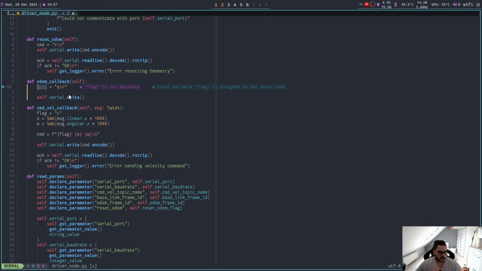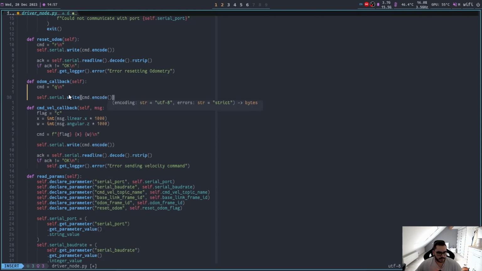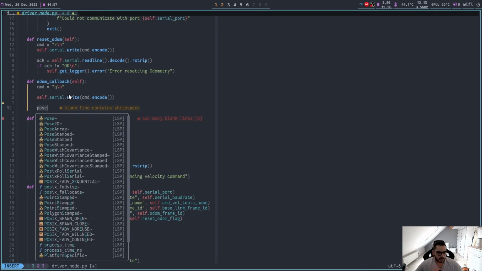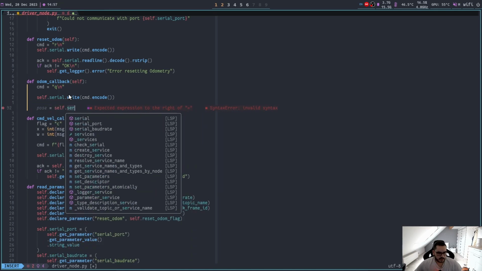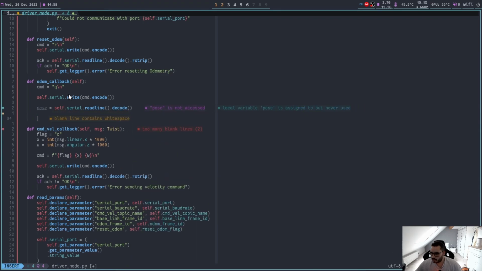In this case, this is the command, so cmd.encode. Now we will get back the pose: self.serial.readline, then .decode, .rstrip, or I don't have that, but it doesn't hurt having that.